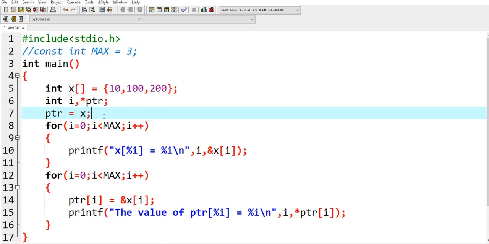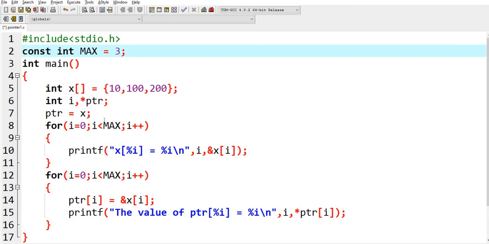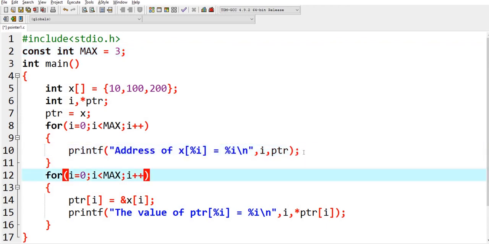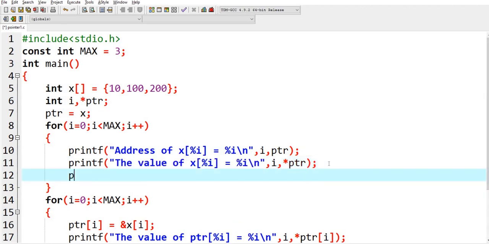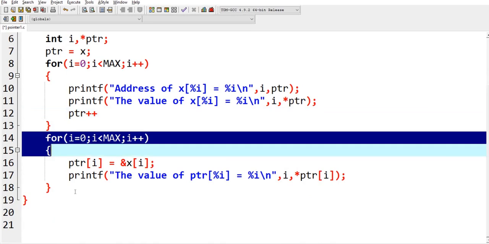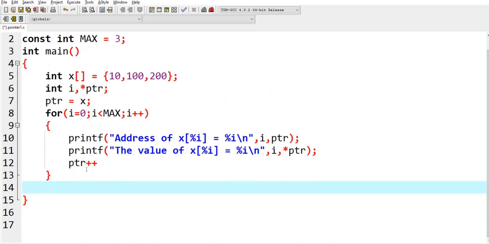Okay. And then, of course, I'll be using the variable max pa rin for the looping. And then I want you to look at this one. And then we have ptr++. We'll increment the value of our pointer. Okay, let me remove this.